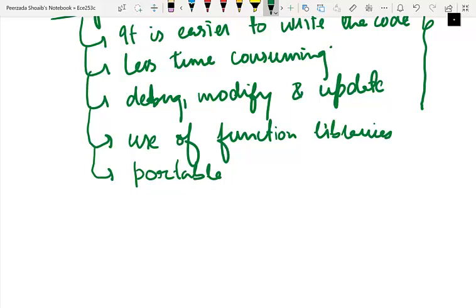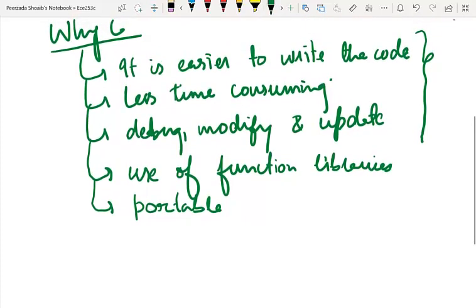We might be writing code for maybe the ATmega328 microcontroller, and then on some later date we might want to shift to some other microcontroller. If we were writing in assembly language, we would have to rewrite the entire code. But if we write in C, we might have to make some subtle change, and this code might work for the new microcontroller also. These are the advantages, but there's a disadvantage also. That is, usually the size of the hex file that is generated when we write the code in C is larger than if we had written in assembly language.